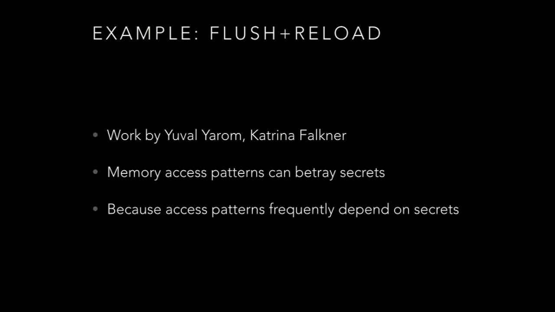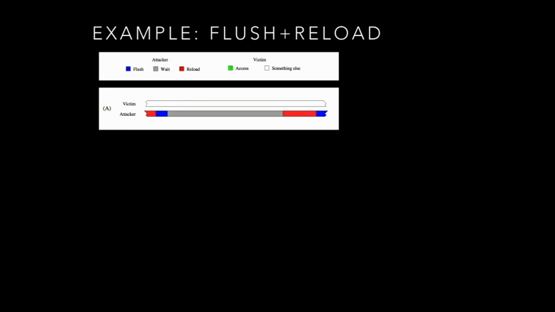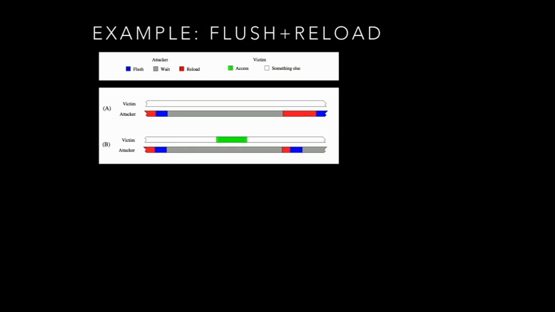So how does this work? Let's say that we are, of course, the attacker, so we're the lower bar, and the red block indicates reloading, and blue indicates flushing. The blue operation says, send this piece of memory away out of the cache. We wait a little bit, we try to access it again, and because we sent it away, the next operation, the reload in red, takes a longer amount of time. Unless our victim, which is using the same memory, has used it in the meantime. This makes the second access fast suddenly. So as a side effect of our victim accessing the memory, we see a lower latency on the second access, so that gives us this side channel. And we can do all kinds of tricks with a primitive like this. There are many more examples of cache attacks like this, which use different mechanisms, which don't require sharing, but this is the easiest to explain. But this is the general principle always.